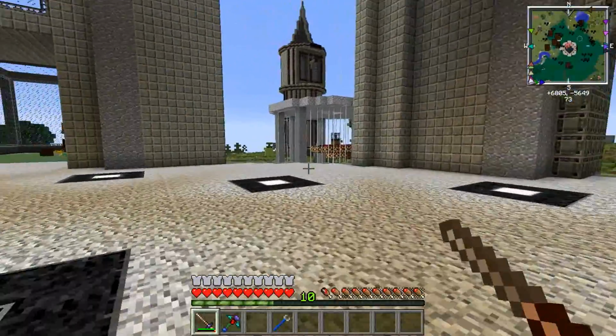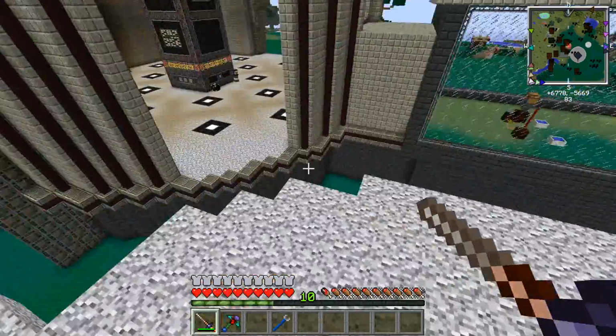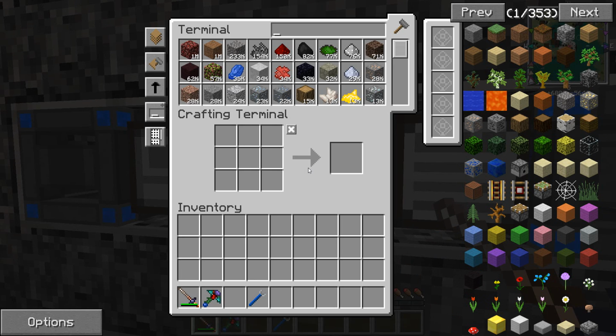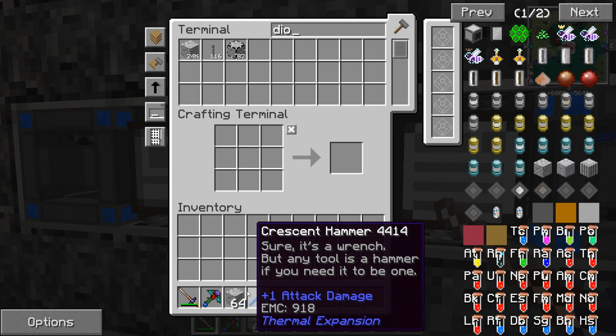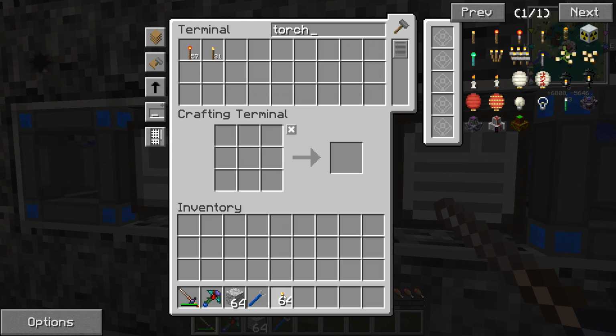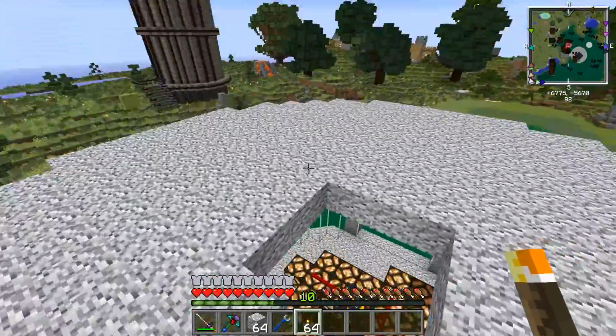Okay, so what I want to do is lay down a layer. And I put those there right away. I'm going to need some torches. And unfortunately it's daytime right now. So this will be a little bit difficult. So let's just see if I can see anything with these torches. I need to be able to mark off where my glowstone lamps will be.